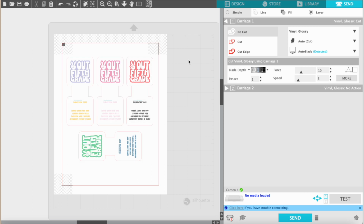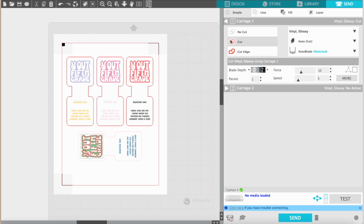And now you will see that we have these all have a rectangle around them. This one, I must have clicked the wrong thing. So I'm going to select this little design again, and I'm going to click No Cut, and then I'm just going to click my outline again, and then I'm going to click Cut. And sometimes that happens if you just don't click in the exact place, or if you're not paying super close attention. So just make sure that before you send it, what you want to cut has this kind of red outline around it.